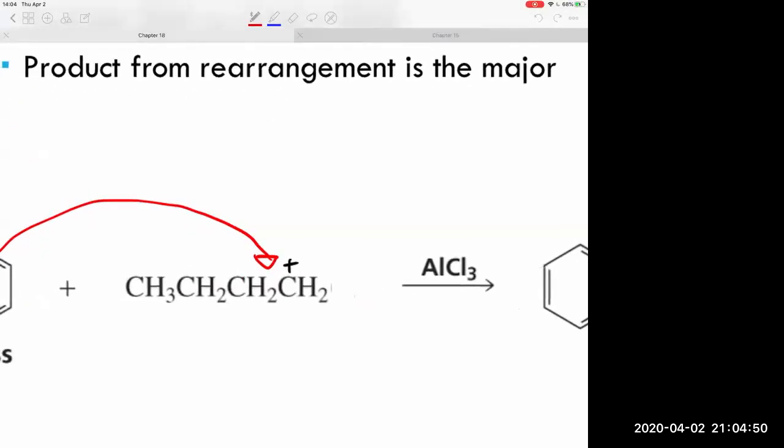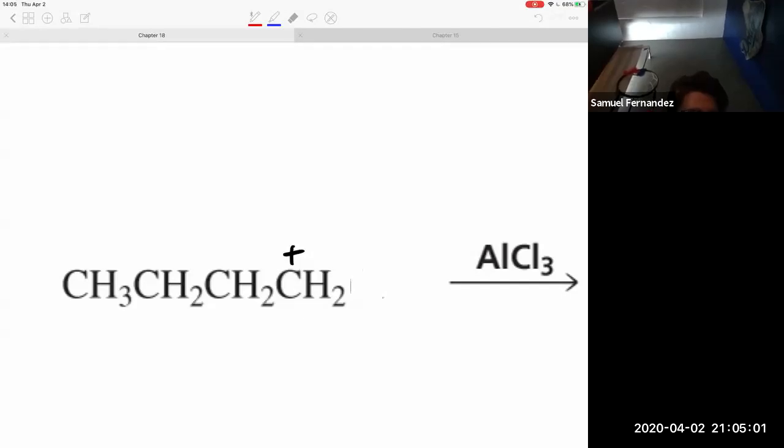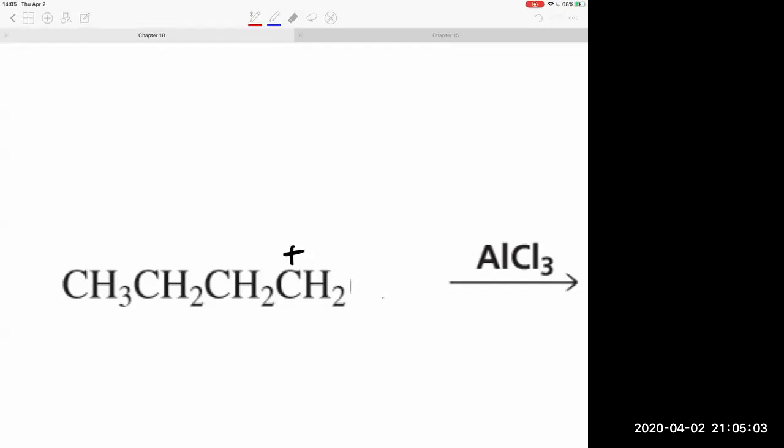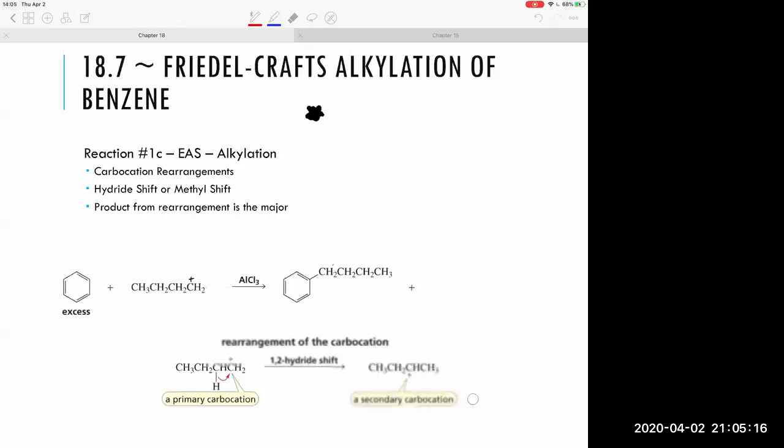What do we note about this guy right here? It can be a hydride shift. Yeah, right, so here we have a terminal or primary carbocation, the least stable of all the carbocations, right? So what's also going to happen is a hydride shift that will occur in order to generate a secondary carbocation, which is far more stable, right?